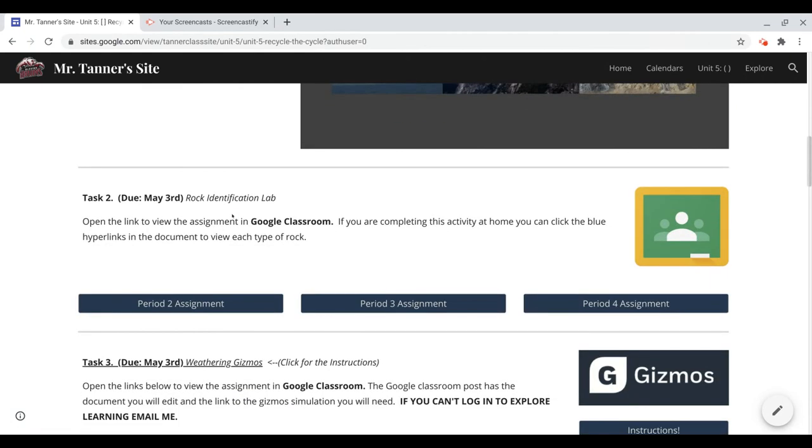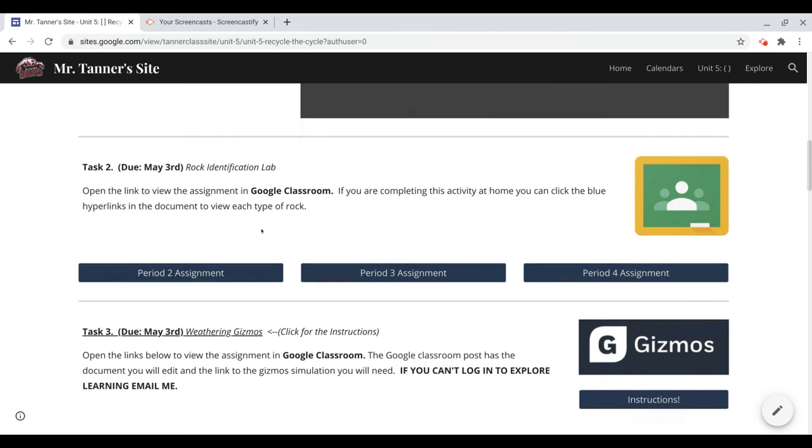You're going to have a rock identification lab. Normally we would do this lab in person, so I've given you some information ahead of time and some images of the rocks since you won't be able to actually hold them. I recognize this one will be a little bit more challenging than doing it in person, but hopefully I've given you enough information that you can figure it out from there. Please contact me if you get stuck on this one, because normally you actually get to hold the rocks and you won't be able to do that this time, unfortunately.